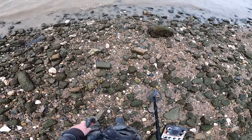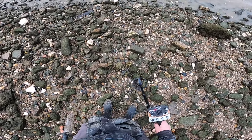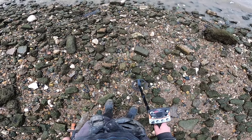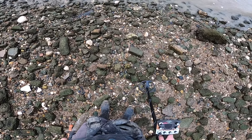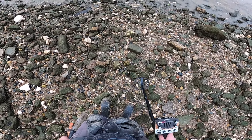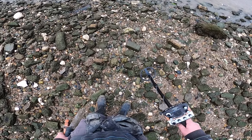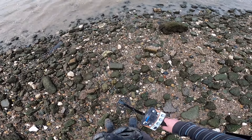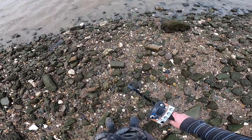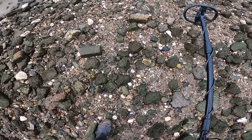I can tell this is iron by the distortion within the audio. But watch this — I'm going to dig it, I'm going to raise the coil just to when it phases out, and then I'm going to turn the coil around like that. See, look — blue. That's another way that I ID it. So let's dig it out.